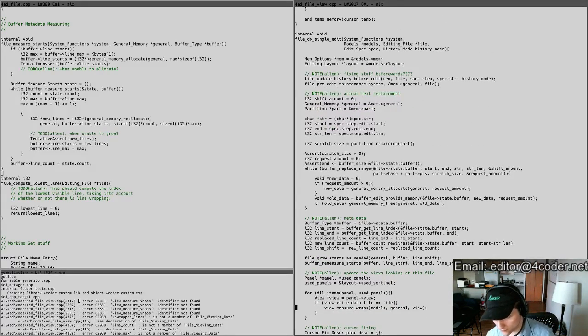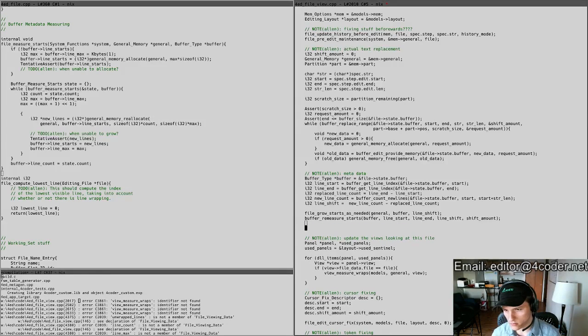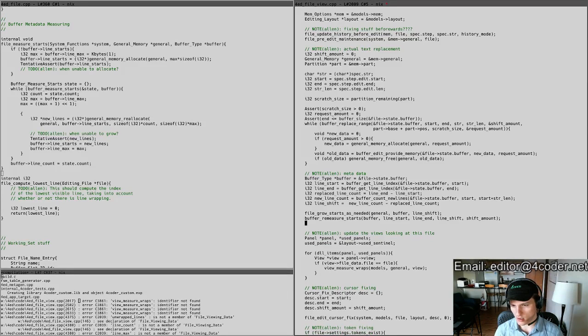Alright, so here, update the views looking at this file. No. Instead what we need to do is just say file measure to do. We'll just do file measure wraps for now, and that will basically consist of putting the file in right there.